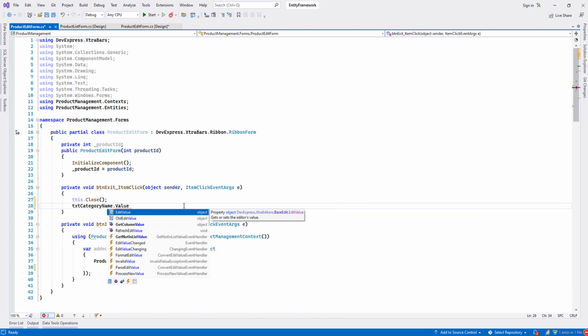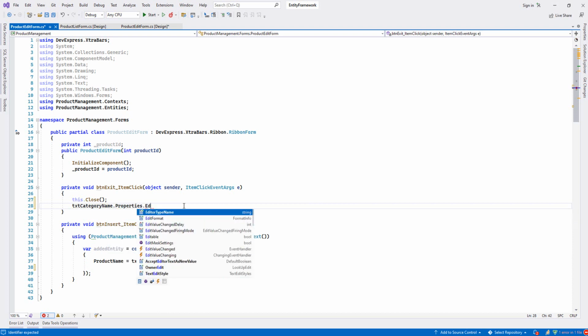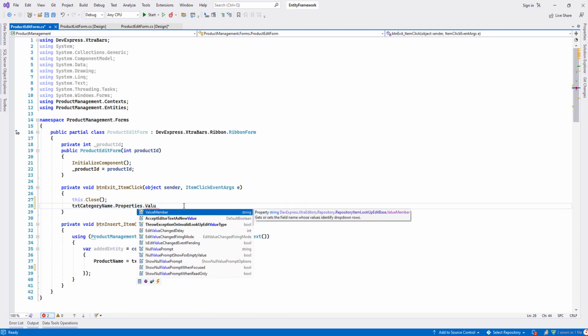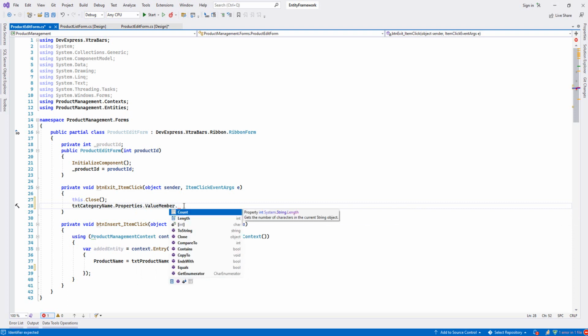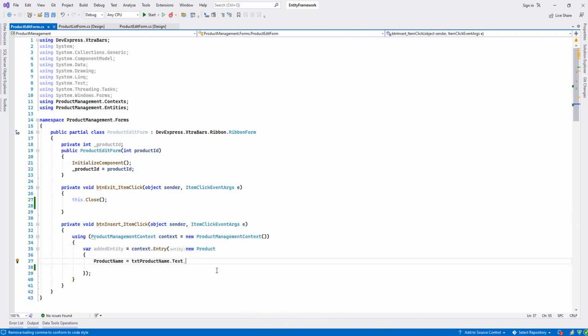Edit value. Properties. Now we'll do like this.